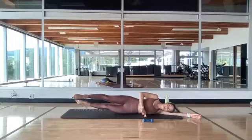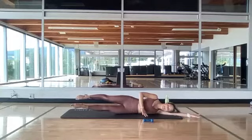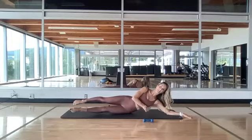And 3 more. Scissor. And last 2. Remember, we're going to end with our left leg forward and back. Forward, holding there. Press through your left hand. Come on up to that side flexion.